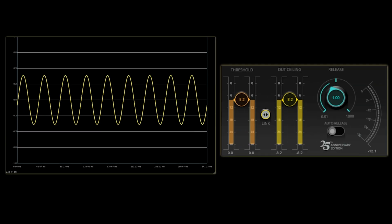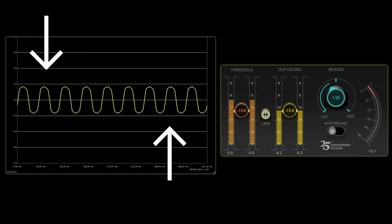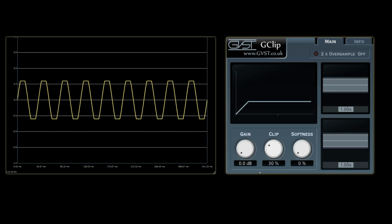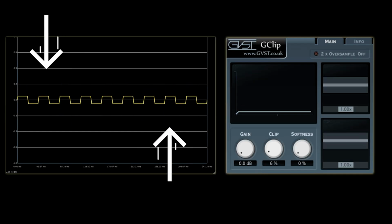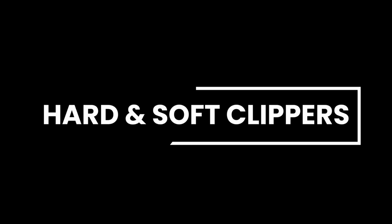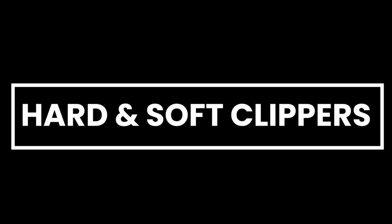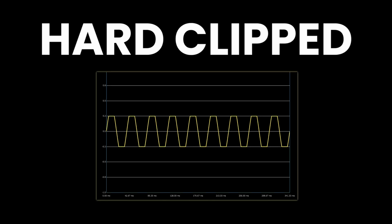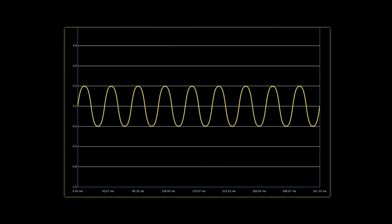Starting with limiters, these are gain reduction circuits that work by pulling down the peaks and raising the lowest parts of an audio signal to help better control the overall sound, whereas clippers will abruptly cut off the very peaks of your transients through distortion. However, clippers come in two different forms, hard clipping and soft clipping. A soft clipper is a particular kind of clipper designed to round off the peaks of an audio signal rather than abruptly cutting them off. This produces analog style clipping, resulting in a smoother sound compared to harsh digital clipping.